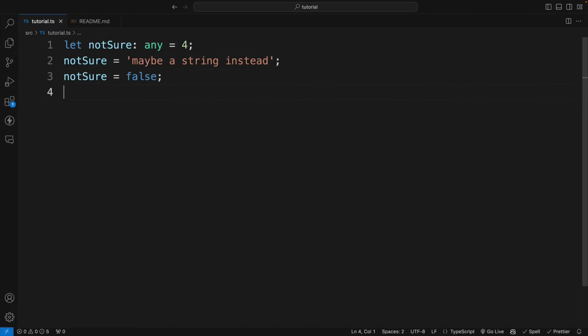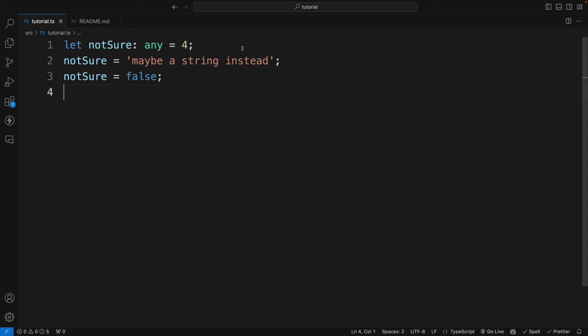Then on the next line, I can set it equal to false. And as you can see, TypeScript is not complaining. Now, as you're looking at it, probably the first thought is, well, wait a minute, that's how variables behave in JavaScript. And you're absolutely correct. Now, as with everything in programming, there's a bunch of fights over whether you should use any at all.